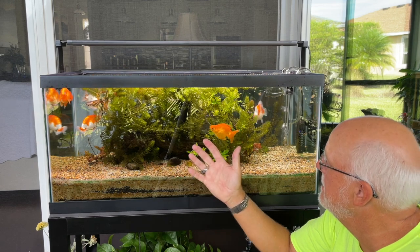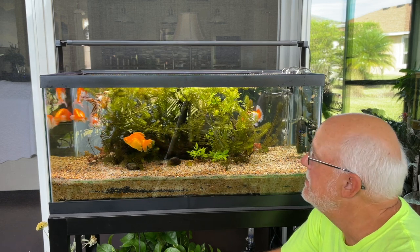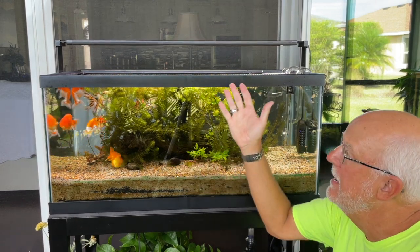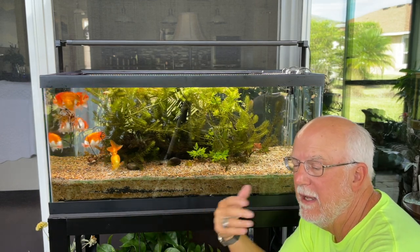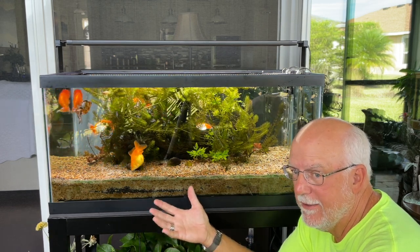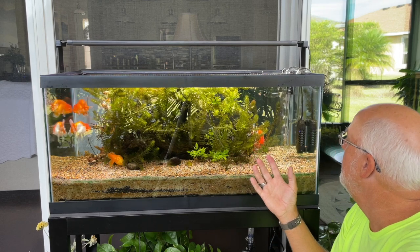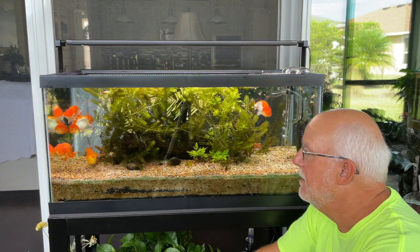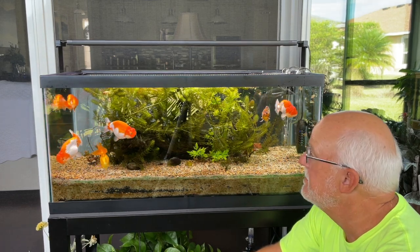What is growing is the plant. The plants are actually taking off like crazy, even though there's no CO2. And I do have some beard algae growing, because remember, the light's on for 15 hours a day. It's on full spectrum, full blue, full red, full white, off-white. Everything's at 100%, and 15 hours a day. So you would expect some algae problems or beard algae. I can see some beard algae, but I'm not worried about that, because the goldfish constantly are munching on the algae, munching on the plants.